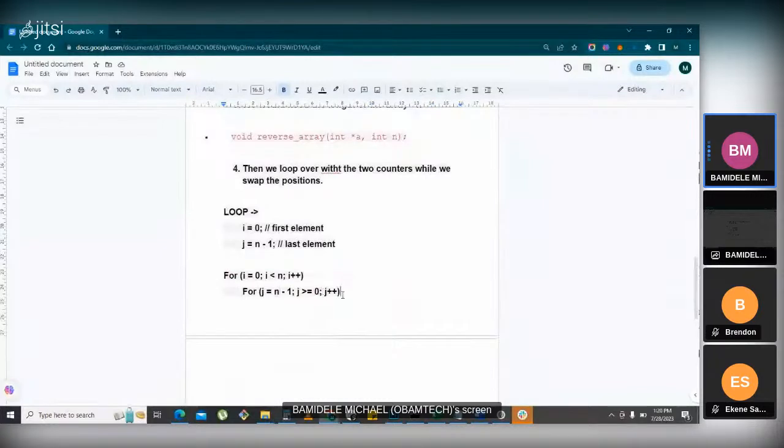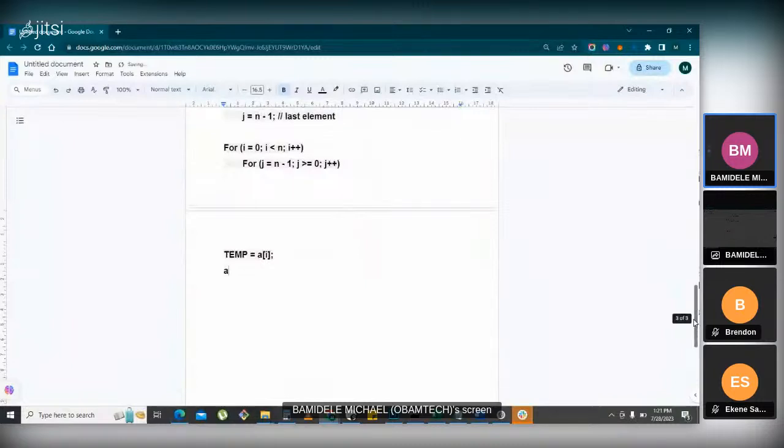So we'll say, okay, j, and then what are we going to do? Our temp value should be equal to, so we store the first element inside temp. So we say our first value should be array at position i. Then the first element, array at position i, we'll now set it to be equal to the last element, which is array at position j. So we are picking the last man and putting it inside the position of the first man. We are overwriting the first one there, right?